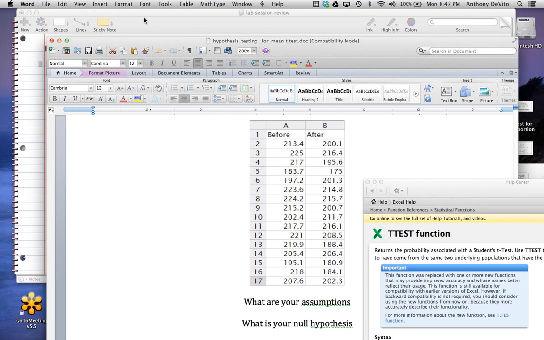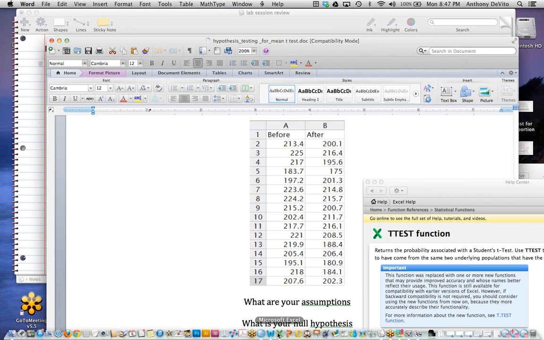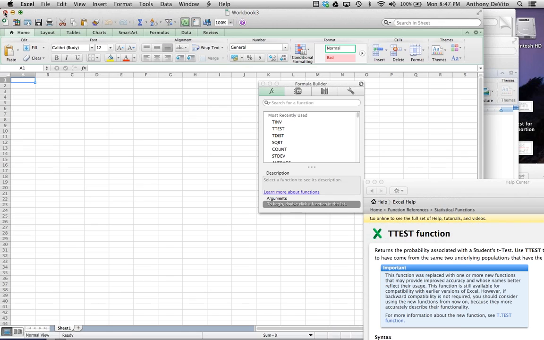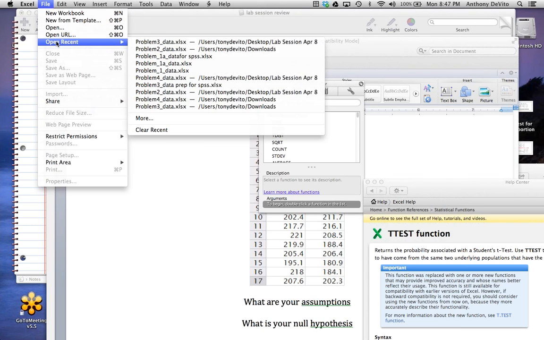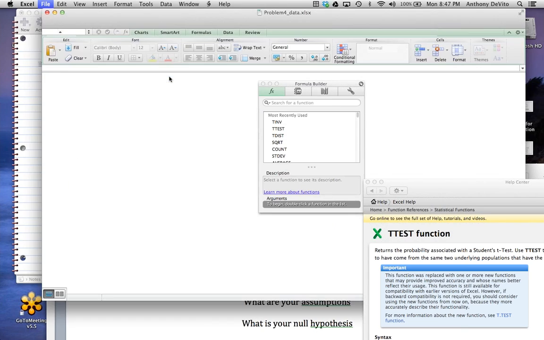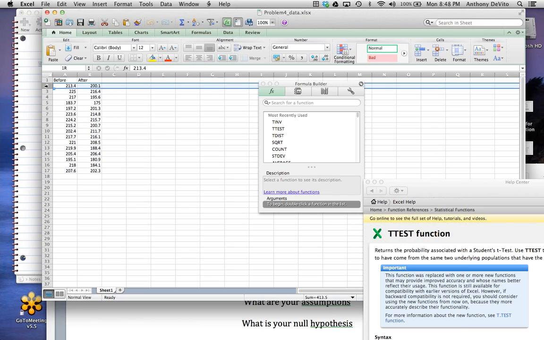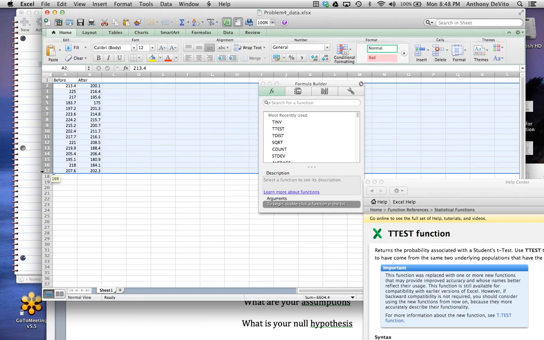I am going to go to problem number 4. That's a little short on time. And problem number 4 is a little bit more significant for us. Problem number 4 represents a weight loss program. We're trying to decide whether a weight loss program is effective. And we have 2 through 17. That would be 16 people that participate.